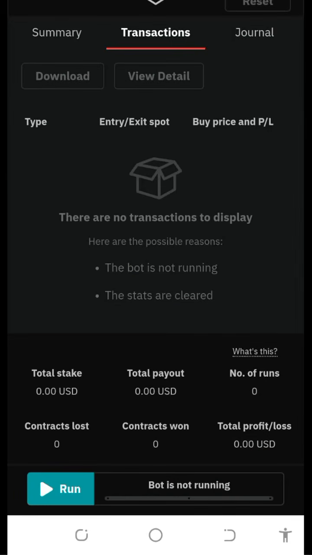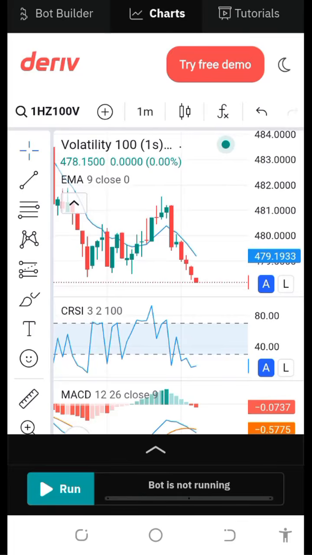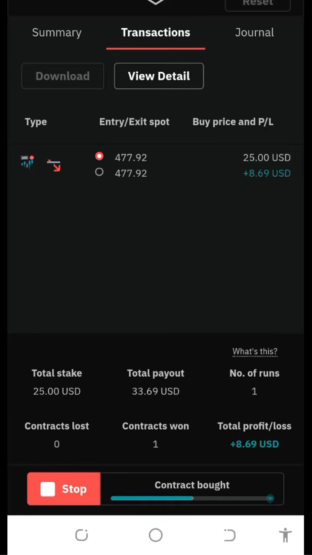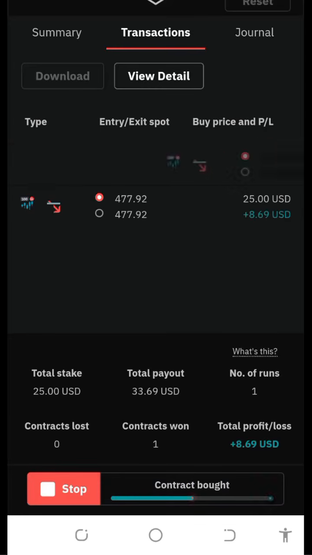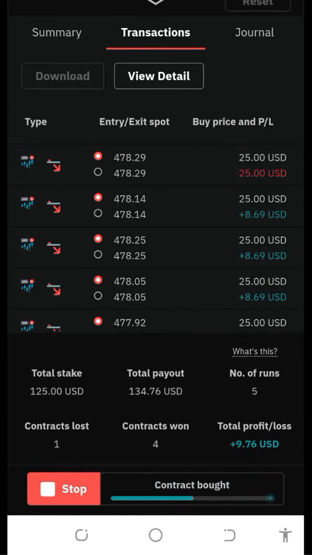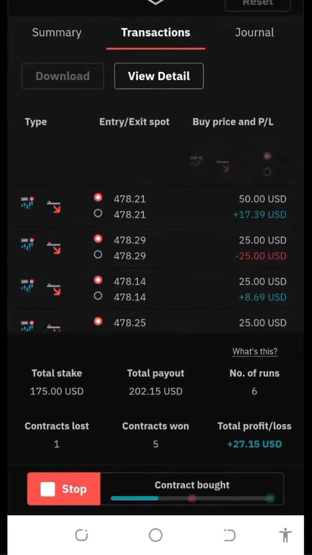So we refresh everything, and then we run or proceed on to trade. Okay, so we are in again for the under 7, and you can see we are getting some good wins there. Okay, so you can use those 3 indicators, use the free bot. You can see the setup of the site on phone version. You can be able to trade as even you look at the chart side, what is happening.